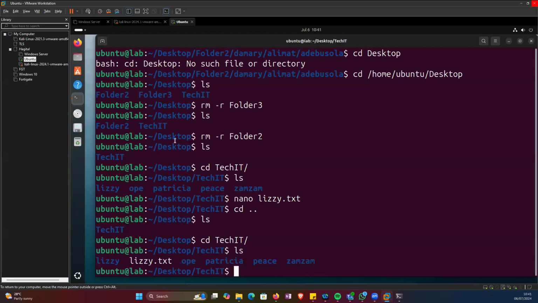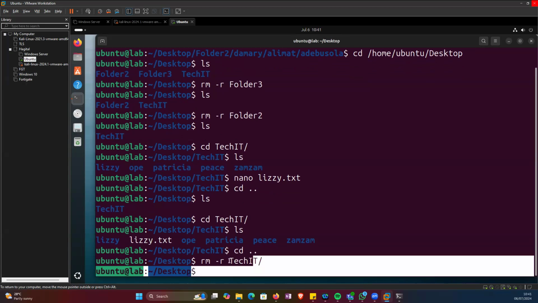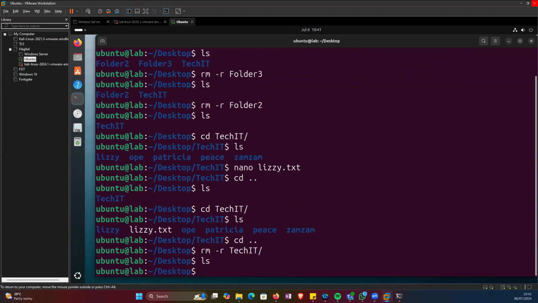You can see we have folders and we have a text file. So this is a text file and these are folders. Now if I go back by one and say remove -r tech IT, you can see I've been able to remove it. It's gone.